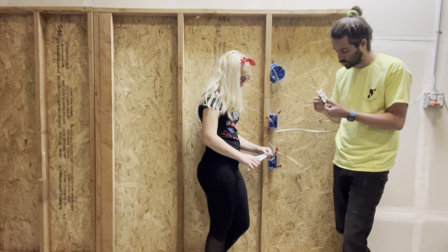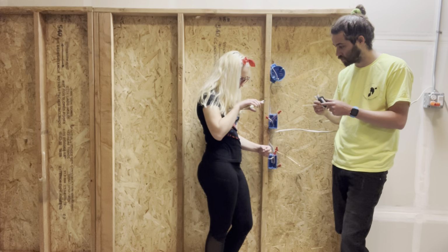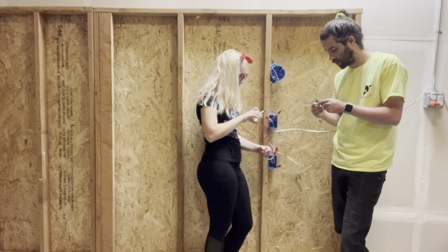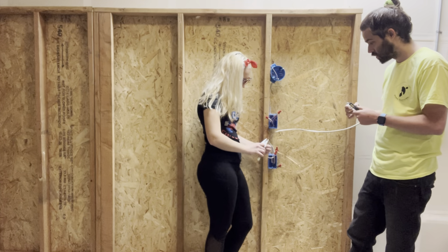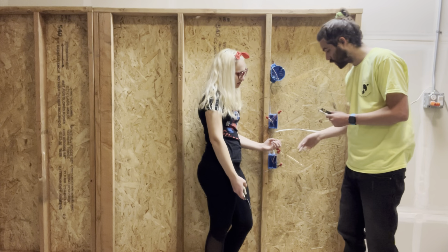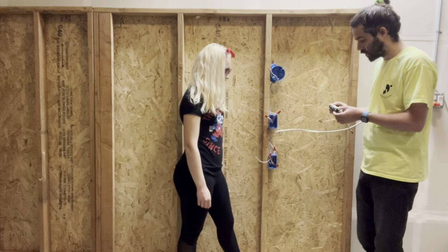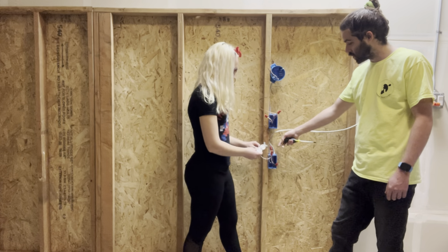And this is the screw down kind with no flaps on the sides. Do you use this to do it? Yeah, to curl it. Nice. Yeah, and then strip that one a little bit more and then curl that one. Alright, so next I'll give you the receptacle and then you just hook.